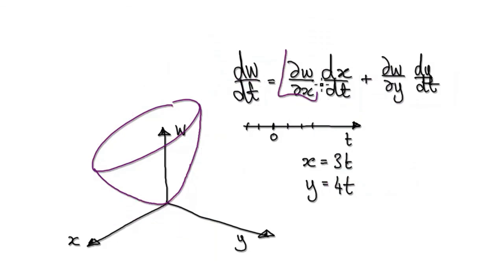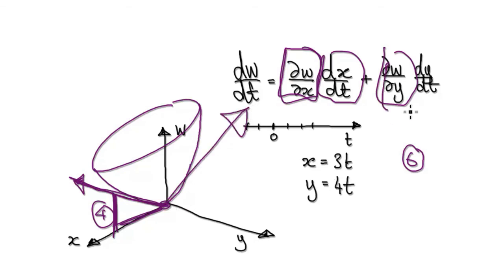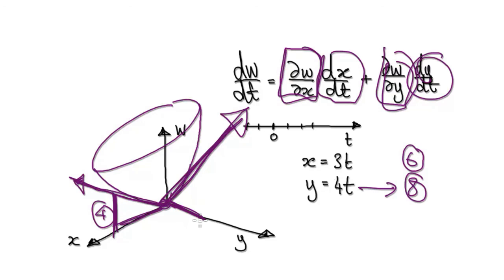Well, this thing here gives us the gradient. This thing here tells us the width of, let's say, 6. So when you know the gradient, and then you multiply it by the cross, it will give you a height, roughly speaking, a height of 4. And then looking at this thing here, you know the gradient. When you times it by the cross, in our case, 8 here, if you know the gradient, and then you times by the cross of 8 in the y direction, it will give you a height of, let's say, 6.